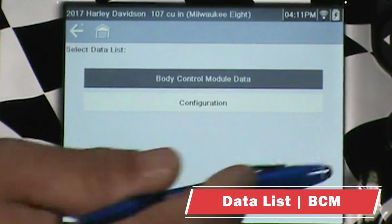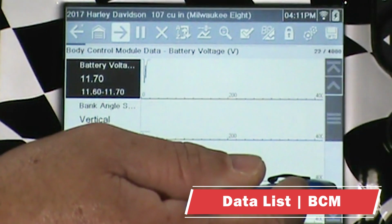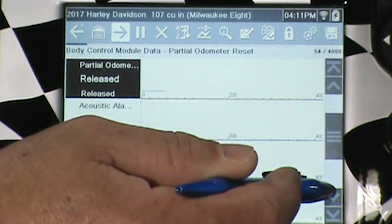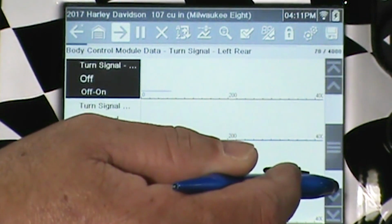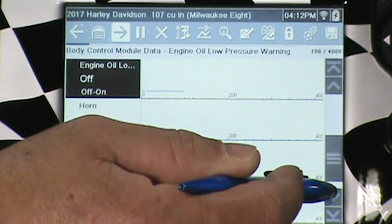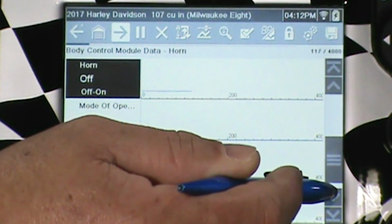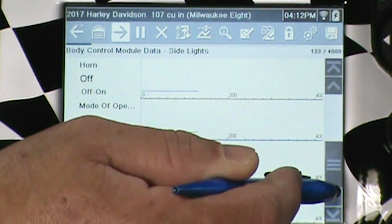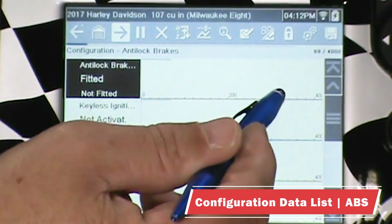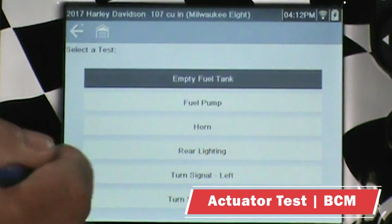Take a look at our data. So we've got 4, 8, 12, 16, 20, 24, 28, 32, 36. Looks like 36 data PIDs on this one. Take a look at the configuration data. There's handheld. It looks like 8. Go into our actuator test, take a look and see what's there.